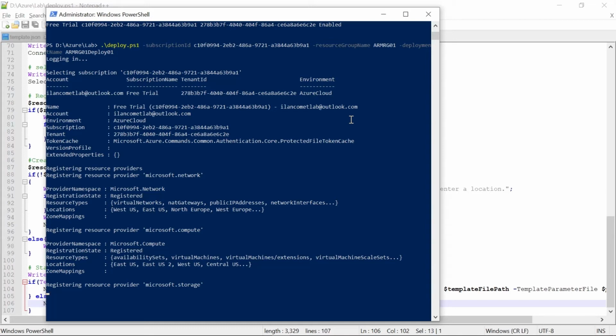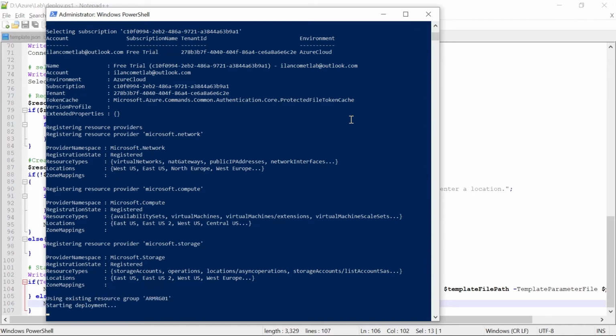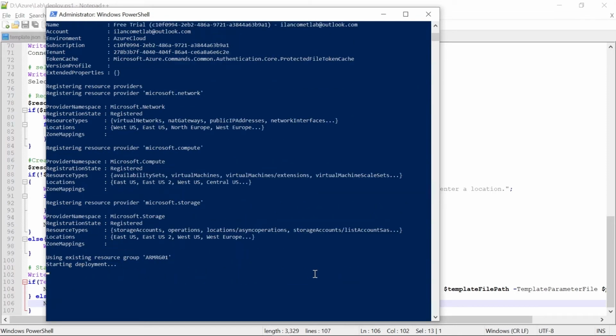It will take a while to complete the deployment. So now after all the resource information is collected, the deployment has started.